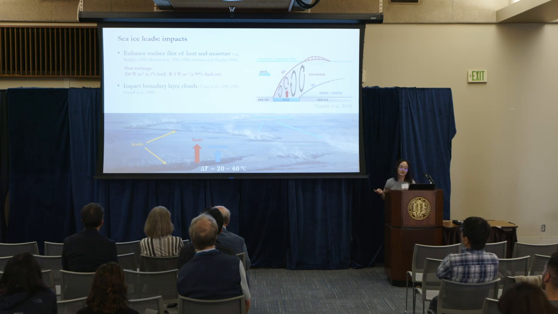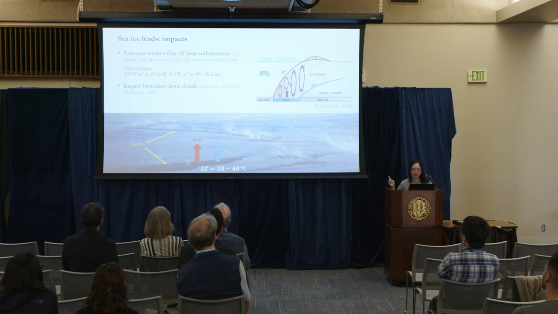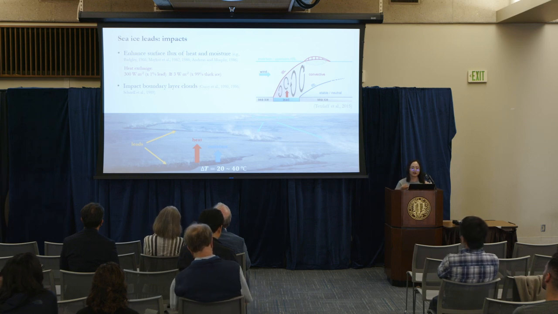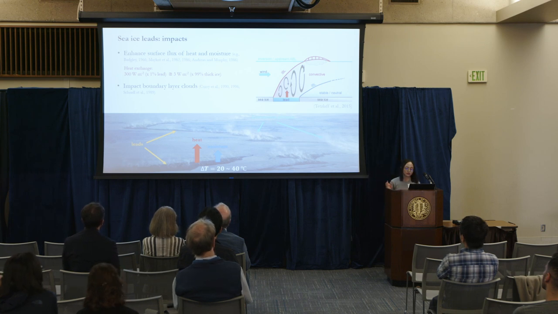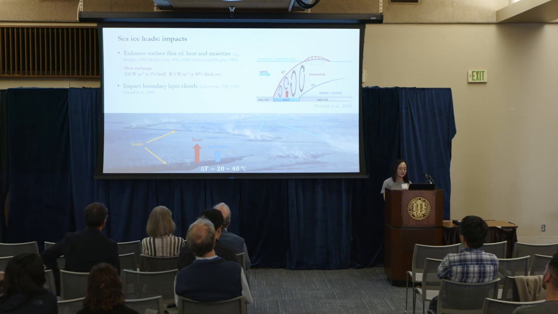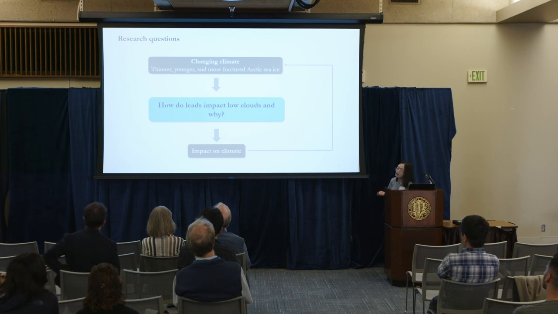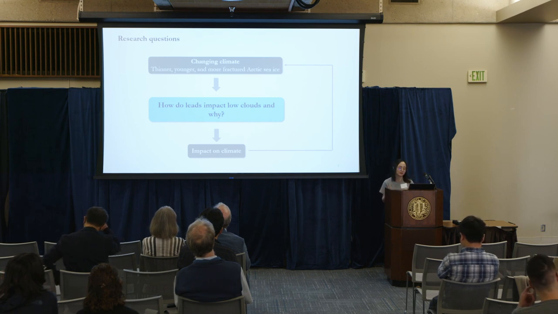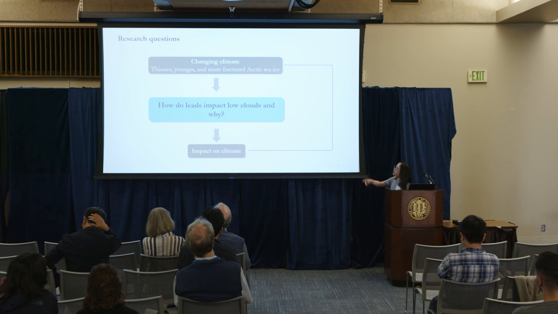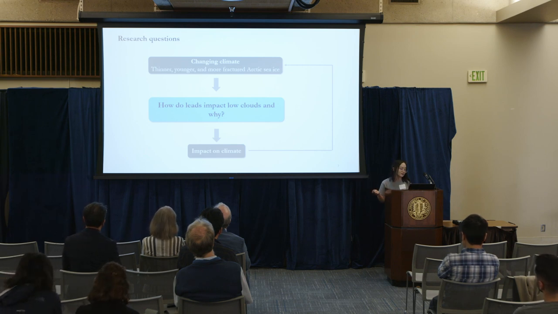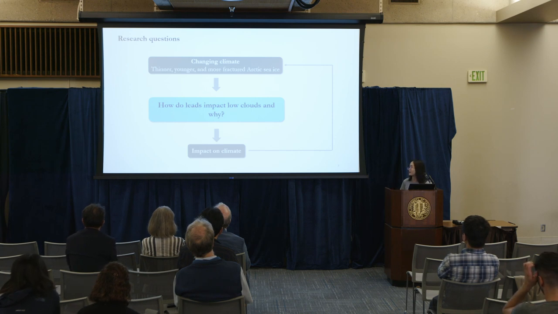The second impact is their potential to affect boundary layer clouds. In this simple schematic, once the lead opens, it creates a convective internal boundary layer, and that turbulence transferring heat and moisture has the potential to affect the overlying low-level clouds. But this part is not that well established in the field, and that is what motivated our work here. Also, during the large background changes in the Arctic, we are expecting a thinner, younger, and more fractured Arctic sea ice — so more likely, we will expect more sea ice leads.